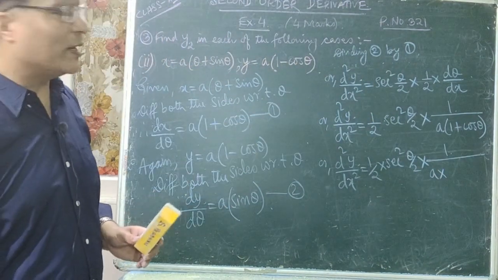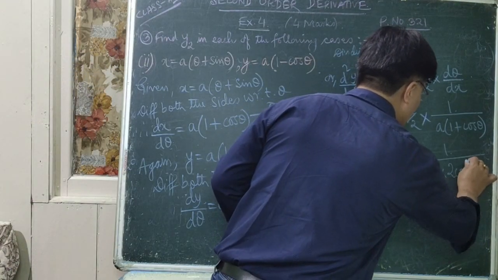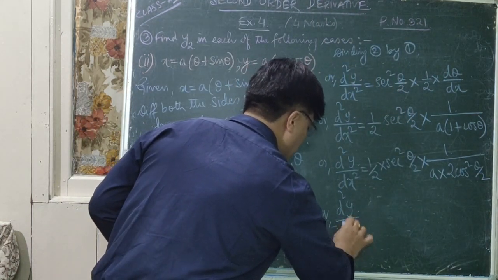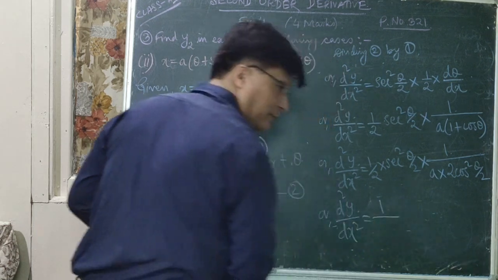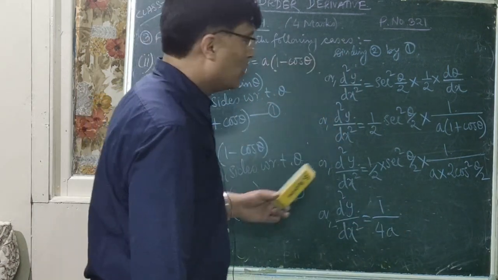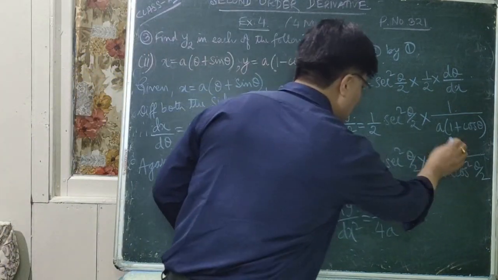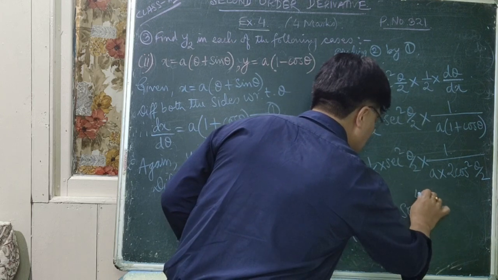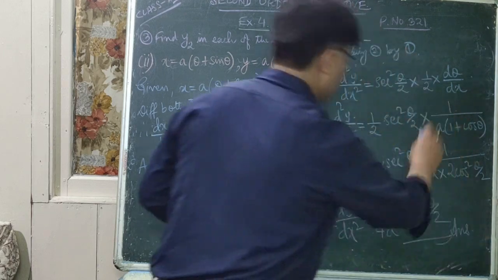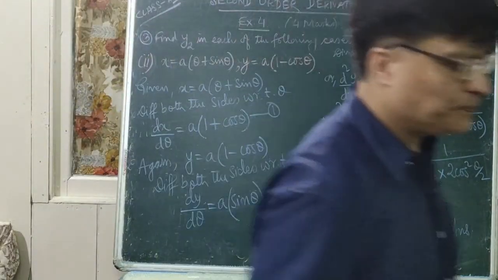So what is the formula for 1 plus cos theta again? From submultiple angle, we can write here 2 cos square theta by 2. Now d square y by dx square is equal to 1 upon, you can multiply 2 twos are 4, a is also there, into, what is 1 by cos square theta by 2? That is your sec square theta by 2, right? What is sec square theta by 2 into sec square theta by 2? That is your sec to the power 4 theta by 2. So this is the final answer. So I think you have understood it. So you can copy it. Now we'll do the next question now.